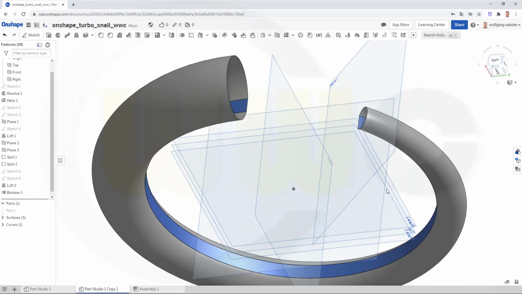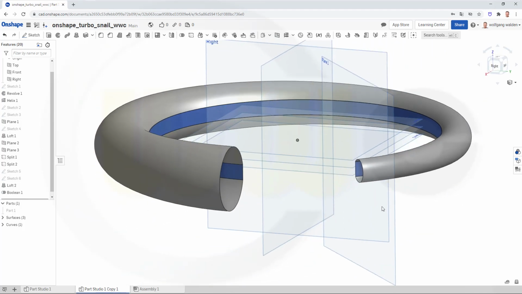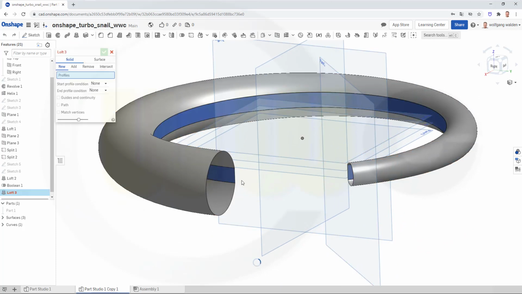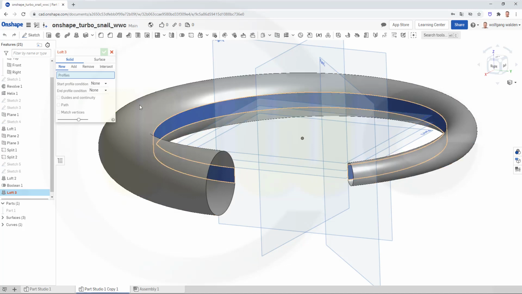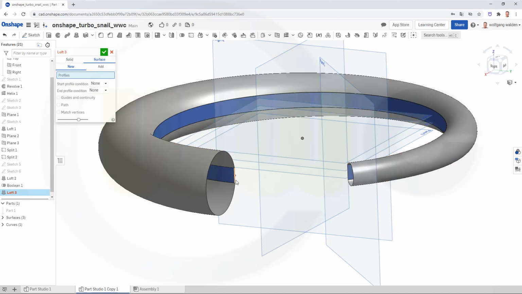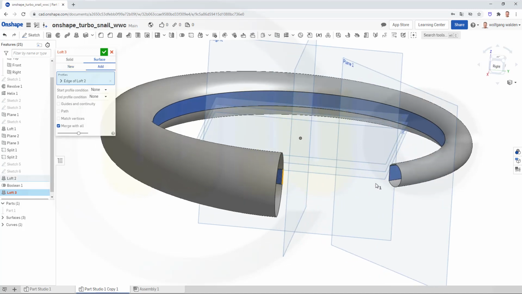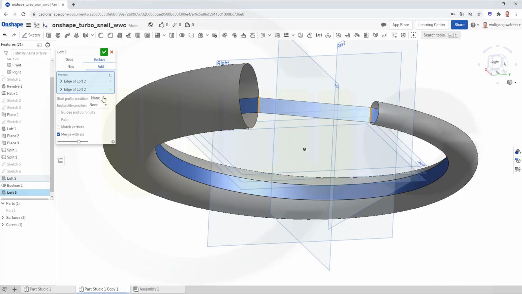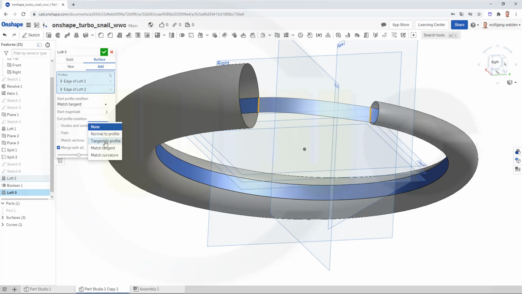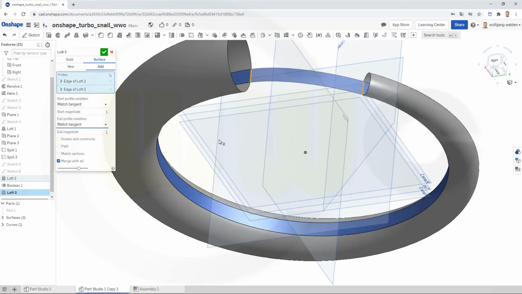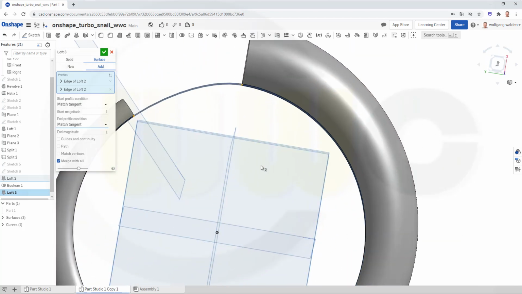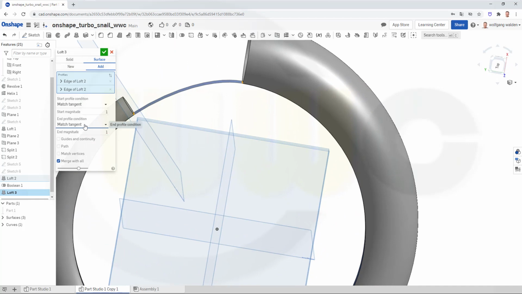Now for another loft, let's go here, and I want to go from this edge here, so I have to switch to surface, from this edge to that edge, and I want it to be tangent to the surface and tangent to the surface. And I can, of course, change the magnitude here.